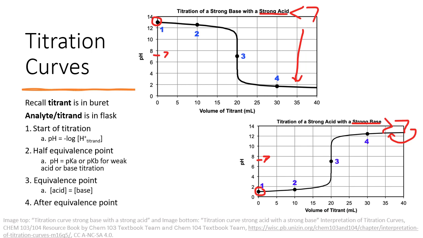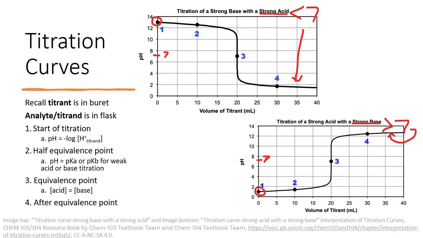Titration curves for acids and bases can be divided into 4 different points where the type of calculation used to calculate the pH changes. The first region is at the very start of the titration. At this point, the pH is equal to negative log of H plus the titrand. In a strong acid or base, this is just straightforward. You do negative log of the concentration because it fully dissociates. But a weak one, you have to pull out a nice table.